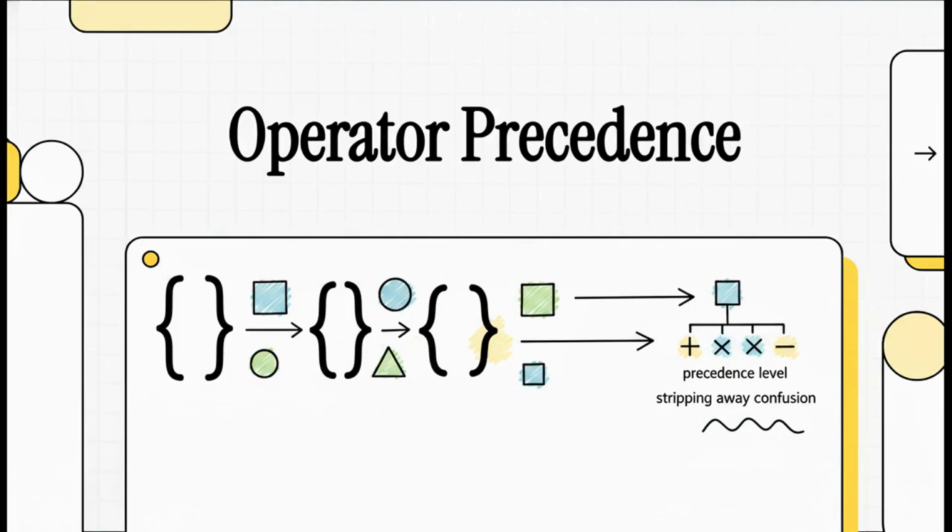So today, we're taking a deep dive into a really essential topic, and this is entirely based on a fantastic lesson from Lecture 15 by Skip Uni. The ultimate goal by the end of this session is to get you reading C++ code exactly like a compiler does. We're going to completely strip away all that confusion surrounding complex mathematical expressions and just hand you the exact rulebook the computer uses to solve them.